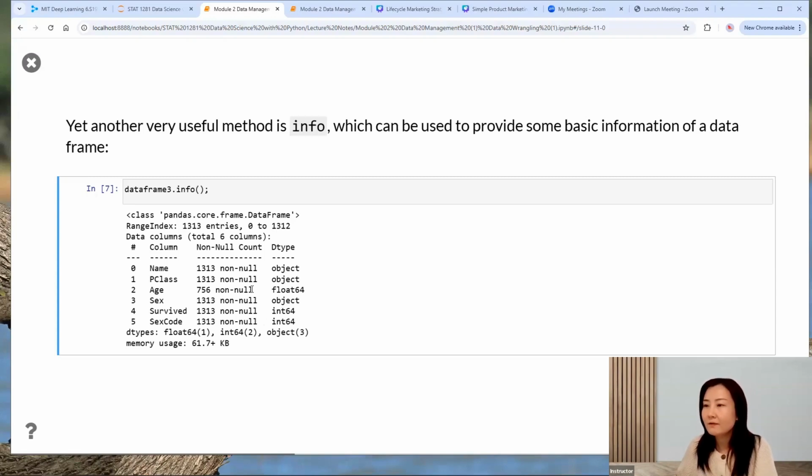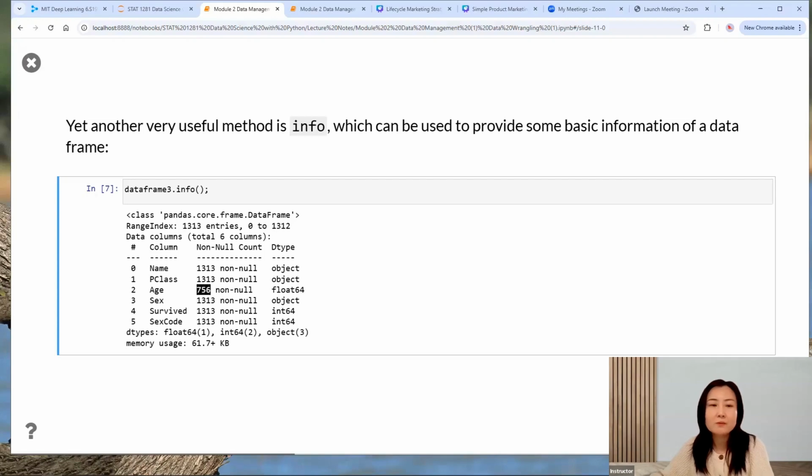So you can have a very good idea about the entire data frame, right? Especially the number of non-missing values. This is very important. For example, in this case, age has a lot of missing values. You can choose to delete observations with missing values in age. However, by doing so, we will lose a lot of data points. Right? We might not want to do it.